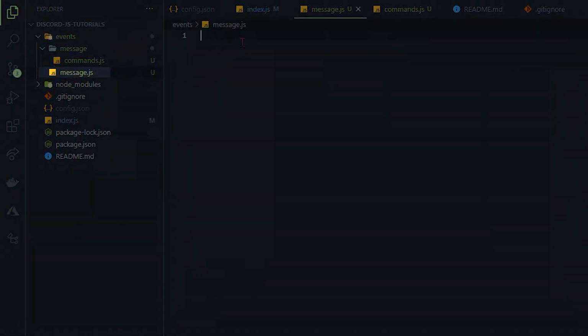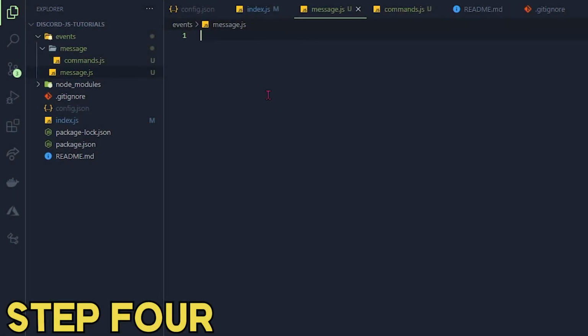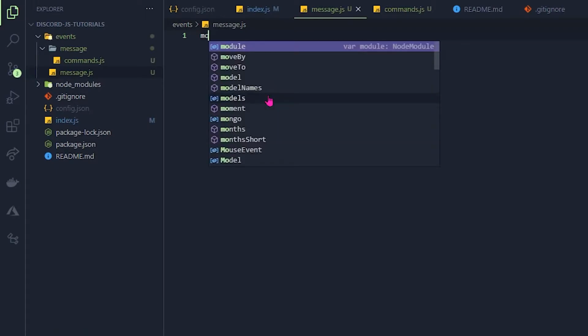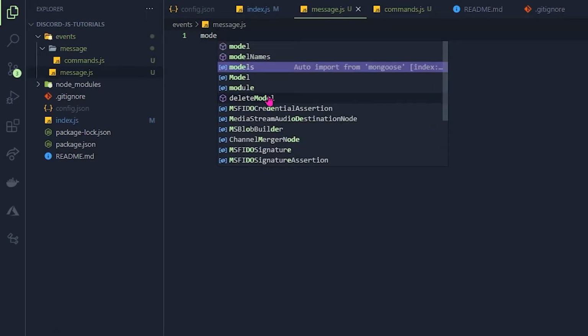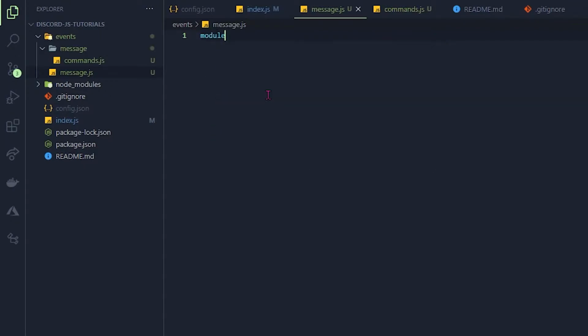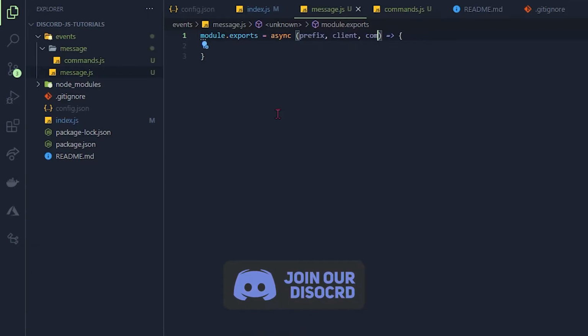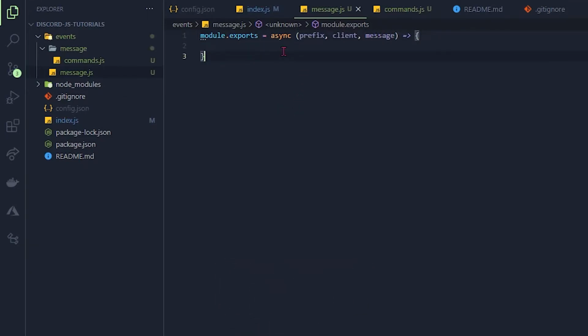Let's go into our message.js and let's actually use something that allows us to run it. And that's a method that's called module.exports, and that's equal to async for asynchronous, some brackets, and then open that up with some curly braces. In the brackets, we want to require our parameters, so prefix, client, and message. Now in here, we want to run the commands file.